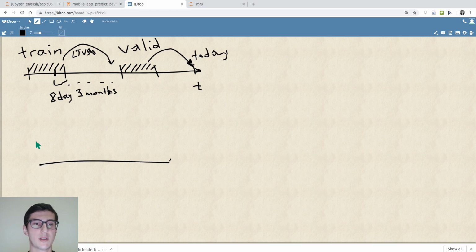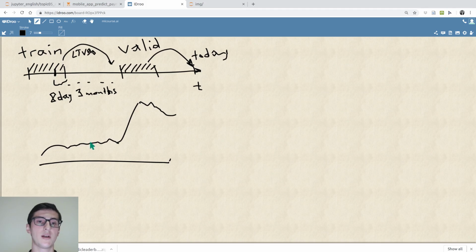So let's say this is a graph of total payments in an application. Maybe it's almost constant in some period, but then you invest much more money in promoting and you've got a spike in payments, and maybe then it decreases somewhat. And so actually to honestly assess your model quality, you need to always keep your validation set in future as compared to a train set.